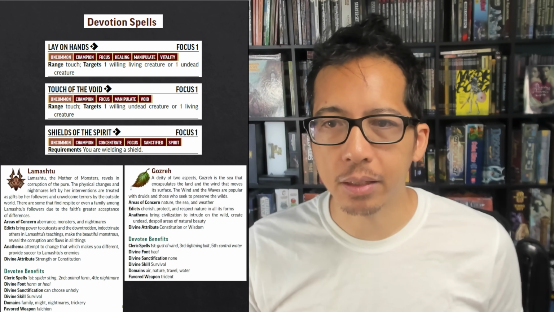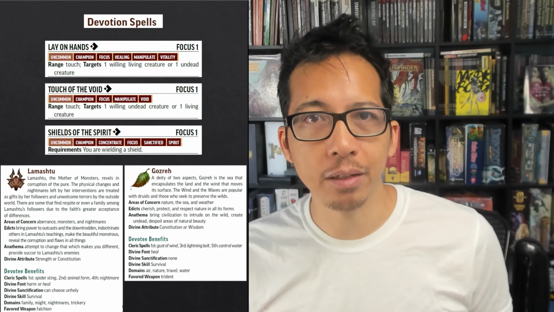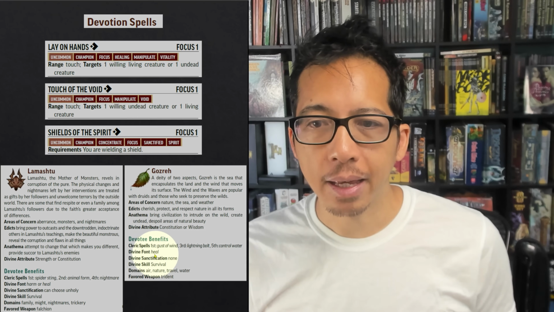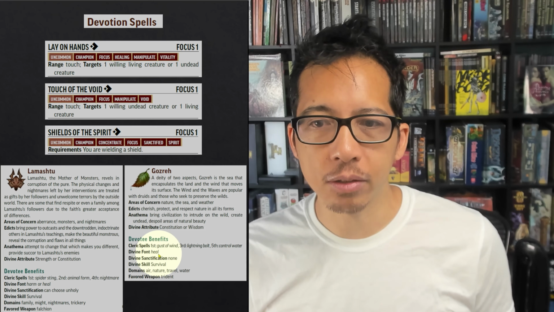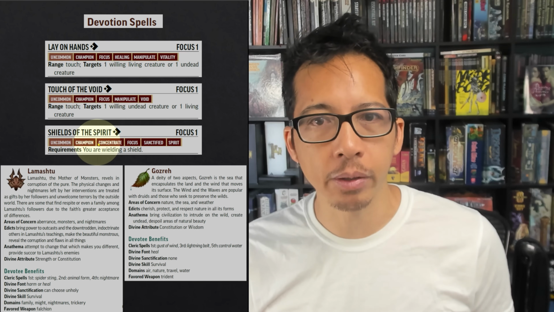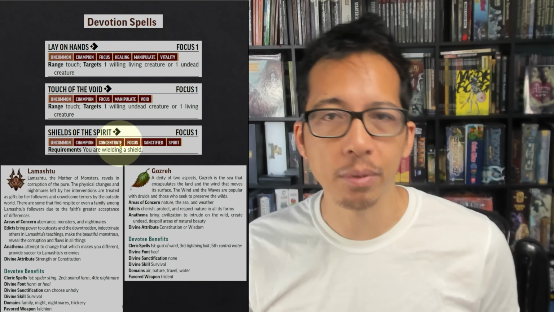Another deity is Gozreh, the indifferent god of nature. You are forbidden from sanctifying yourself at all, and because their divine font is only heal, you may only choose Lay on Hands or Shields of the Spirit, which again is available to all champions. Now let's look at Shields of the Spirit.